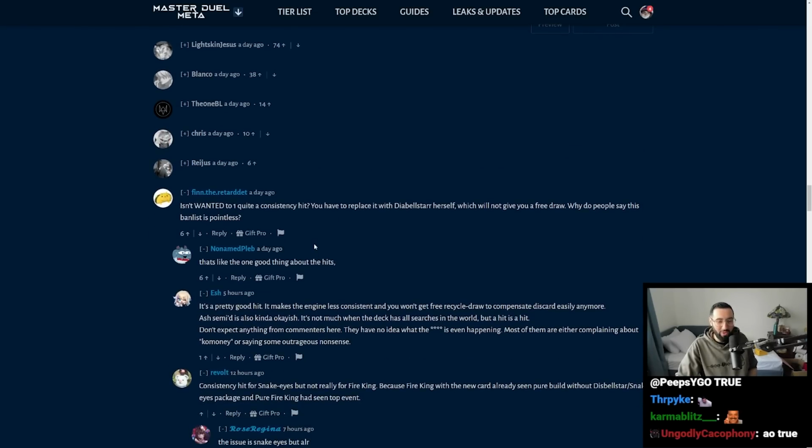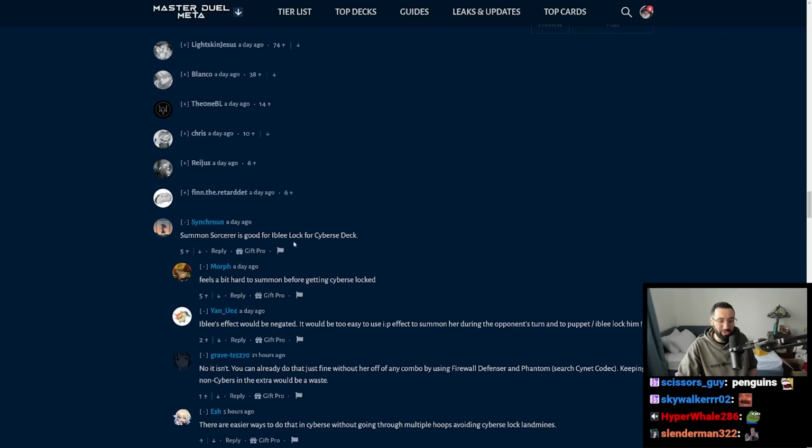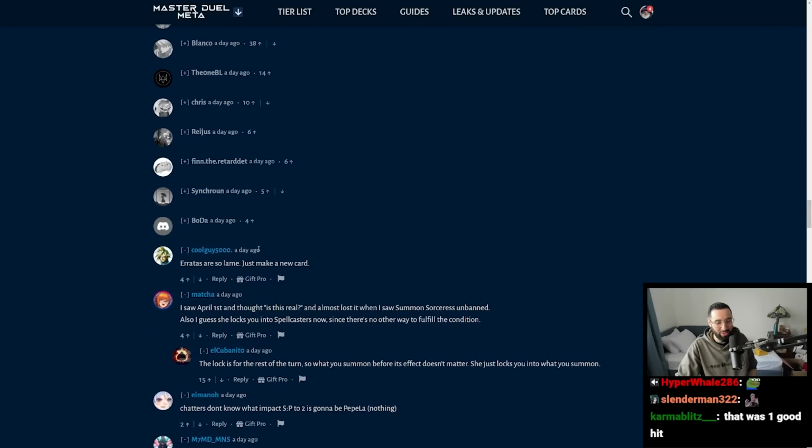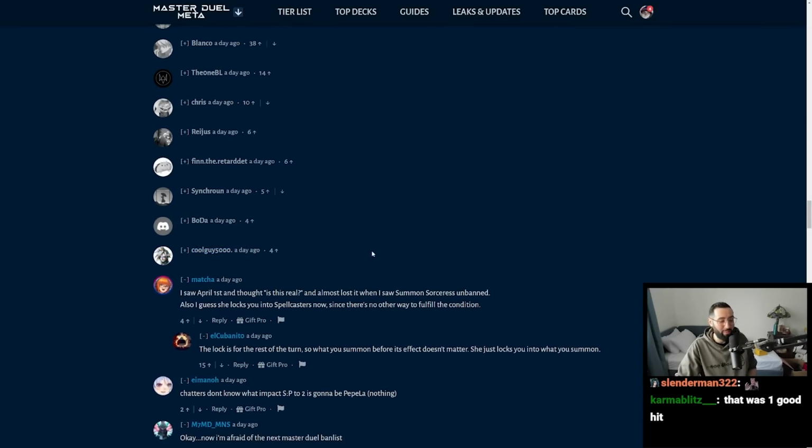"Isn't Wanted to one quite a consistency hit? You have to replace it with Diabellstar herself, which would not give you a free draw. Why do people say this ban list is pointless? Wanted to one was a fine hit. The rest of the stuff is not a good hit. That's the issue. Summon Sorceress is good for the Ibly Lock and Cyber deck. Free Fishboard Blaster. Erratas are so lame. Just make a new card." True, I'm with that guy.